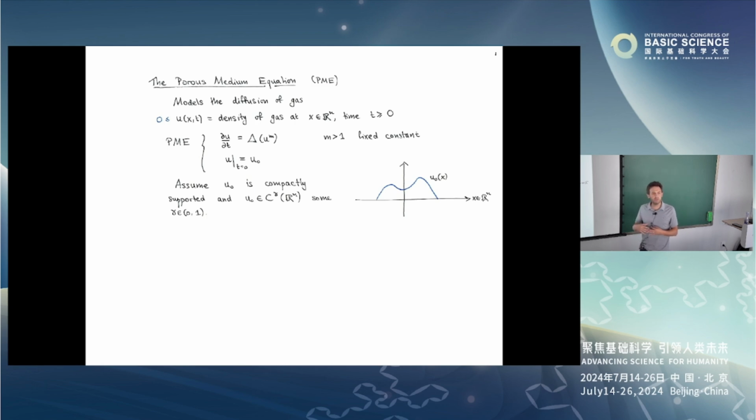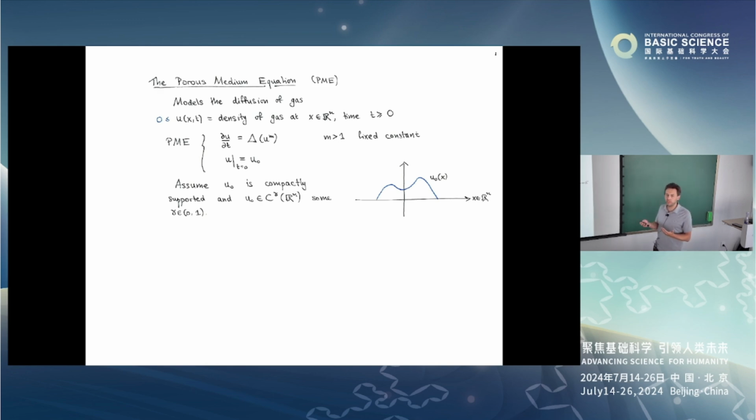So we're going to assume that my initial data is going to be compactly supported. I'm drawing an example here, and I'm going to be dealing with cases where the initial data is going to be smooth on its support, but it's not going to be globally smooth. And you can see that where I've drawn it there, we have a corner here, so the derivative is not even going to be continuous at the boundary.